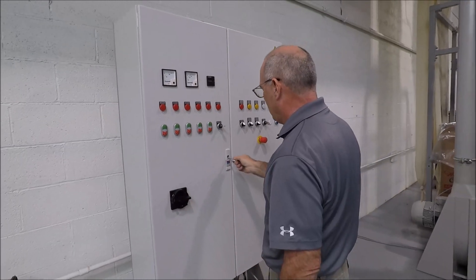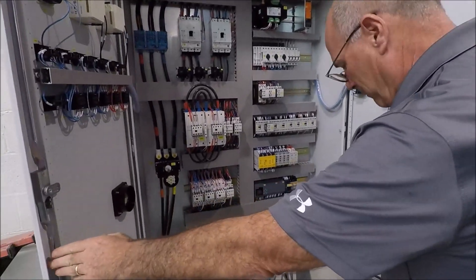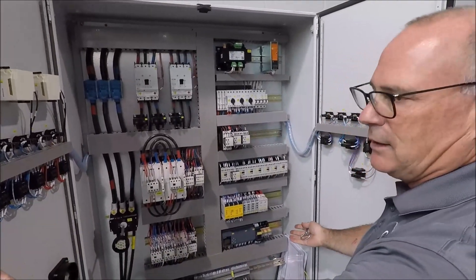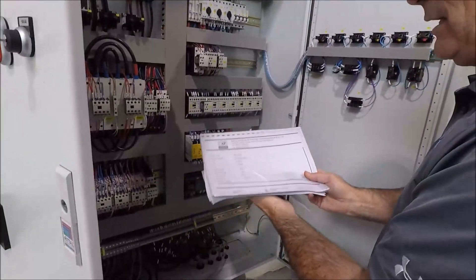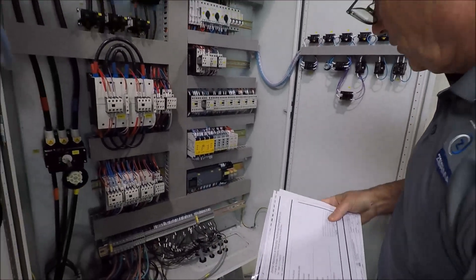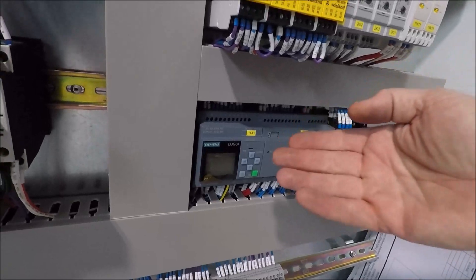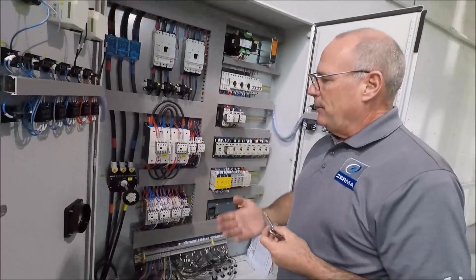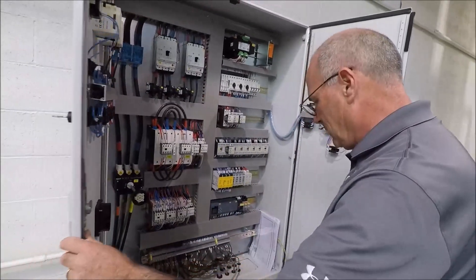I'm going to open it up and show you the wiring inside the system. The componentry is mainly Eaton and Siemens, so it's easily localizable on the electric side. It's a very clean board. Each unit comes with its own wiring diagrams and bill of materials, so it's easy to identify the controls, how it's wired, and how it should function. It has a Siemens Logo Logic where you can control certain parameters — how quickly the RAM moves forward or backward. You can set various amp thresholds, for example having the RAM pull back at 60% or 70% of granulator amps, depending on the material you're running.